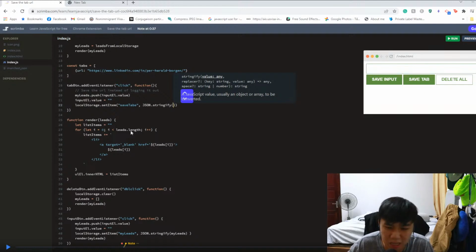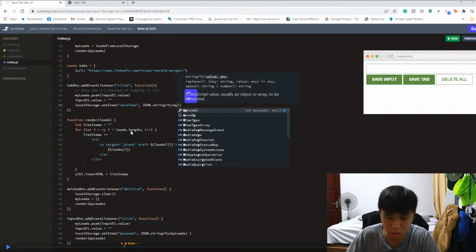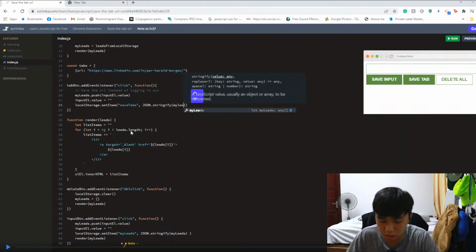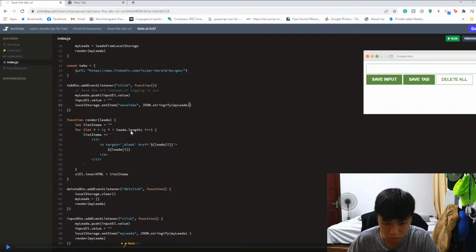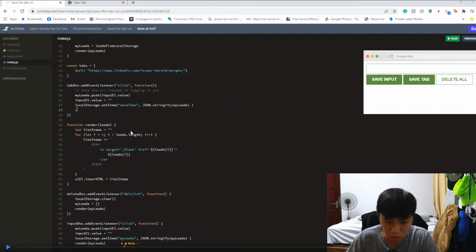Is it tabs or my lead? Yeah, this is going to stringify my lead. Then we save it, place my lead.